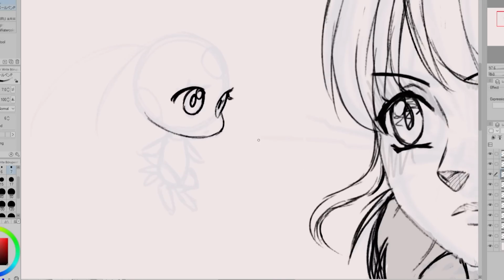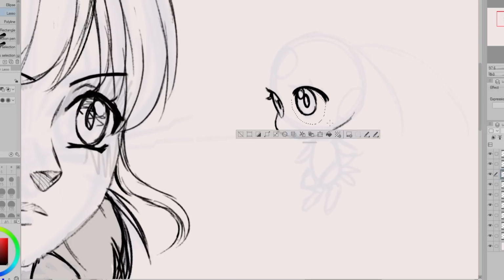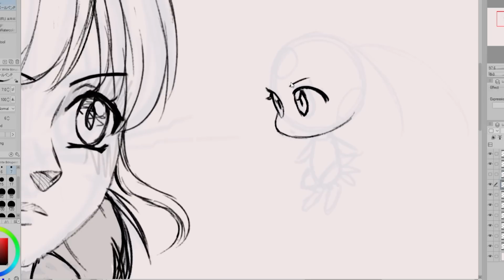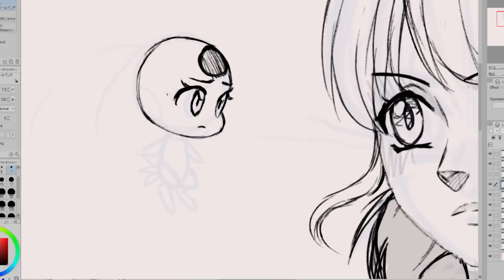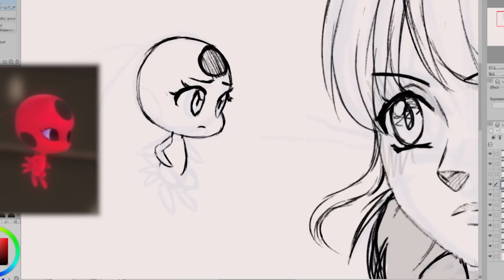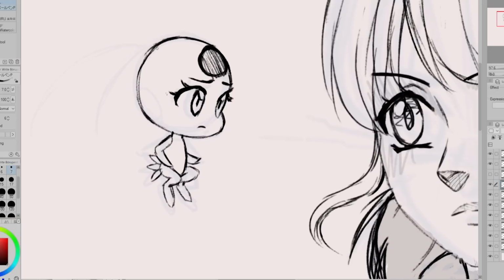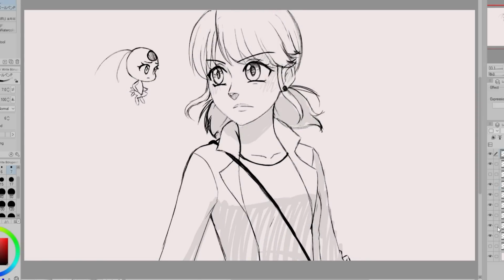Another part I was nervous about drawing was Tiki. Her body proportions are kind of interesting, and I tried my best to draw them. Thankfully, it went a lot smoother than I was expecting. I did take some creative liberty with her facial expression. In the screenshot, you can't really tell what face she is making. It looks really blank because her facial features are so tiny. Here, I draw her looking kind of concerned, but I end up changing it to a confident smile later on.